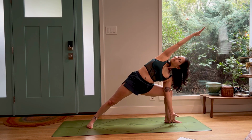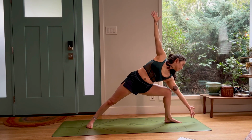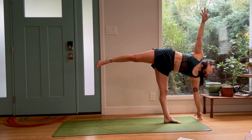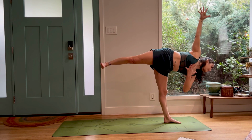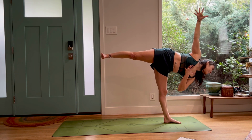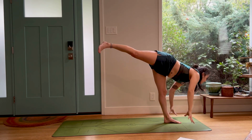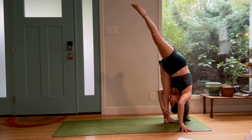Readjust. Stack your shoulders. Shifting forward for half moon. You can kind of charge into it. Pull the arms in opposition. Now maybe float your bottom hand to your heart center. Flex those toes, stacking shoulders, ribs, and hips. From here, standing split, drop your shoulders and head and kick those right toes to sky.